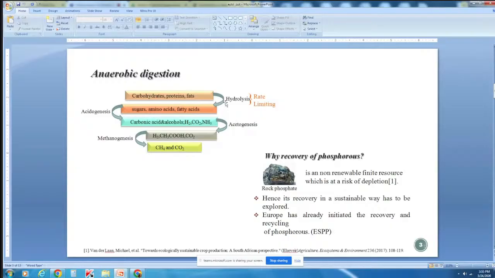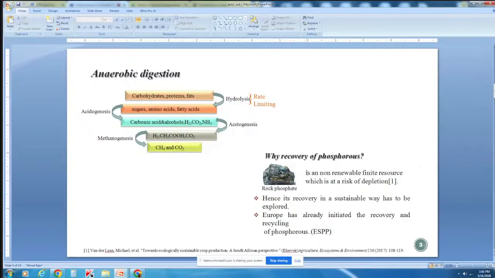But here we involve thermal hydrolysis to increase the content of sugars and so on, so that more organic content is available for energy. Another aspect is the chance of obtaining phosphorus from the thermal hydrolysis process, because when you do thermal hydrolysis, cell lysis happens and the phosphorus dissolves in water. The phosphorus accumulated in water can then be precipitated, or used as a liquid fertilizer.